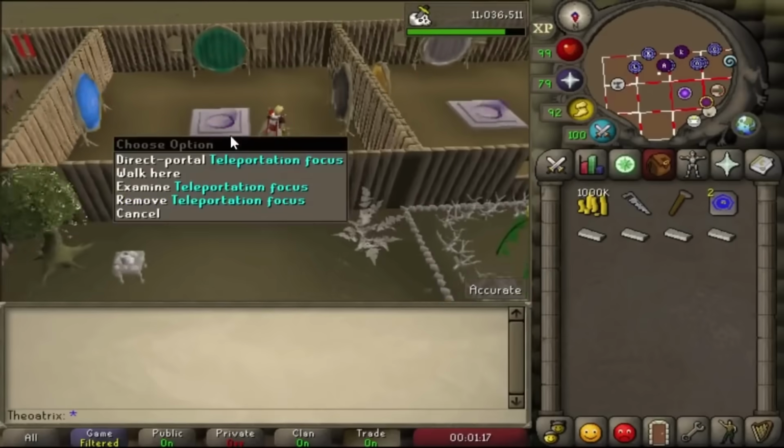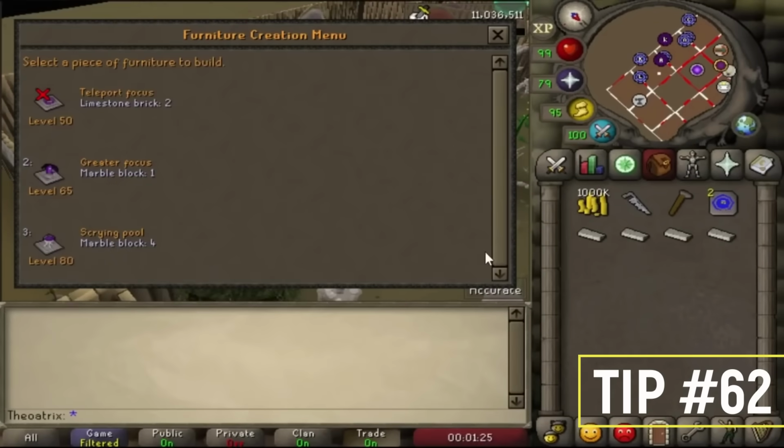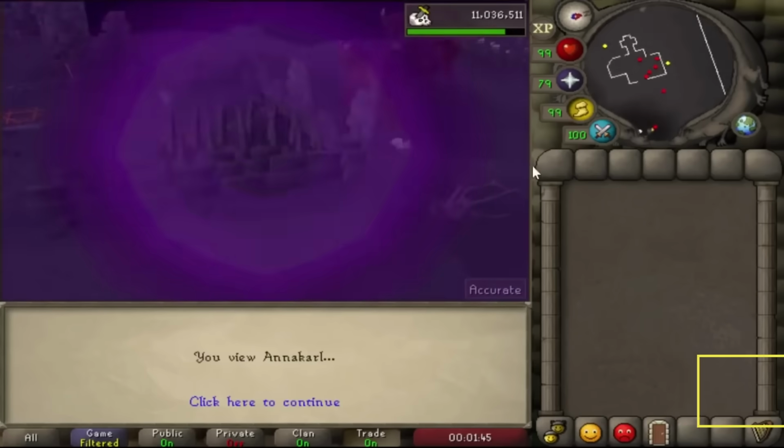Scrying pools are unlocked at 80 Construction, and they allow you to see what's at the location of your teleport. This is specifically useful for the Annakarl teleport. You can check if there's any PKers there.